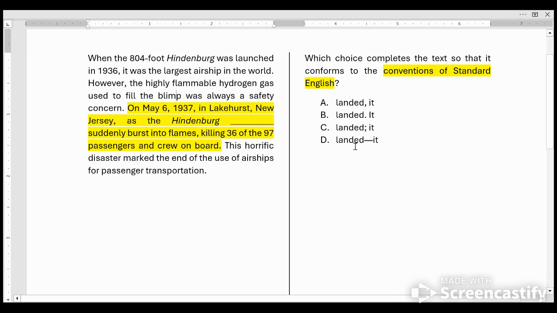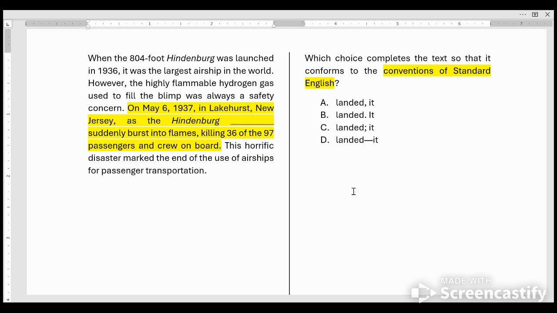Not a single word has changed. They're just playing around with some punctuation. Let's talk about the 4 different punctuation marks they're giving to us in this particular sentence. They've not given us the colon, but they've given us a comma, a period, a semicolon, and a dash. Now, let's talk about these. I always save the comma for last because comma rules are a little bit weird, and if it's not a traditional comma conjunction, it may still actually work. So I like to eliminate the other choices before I choose a comma.